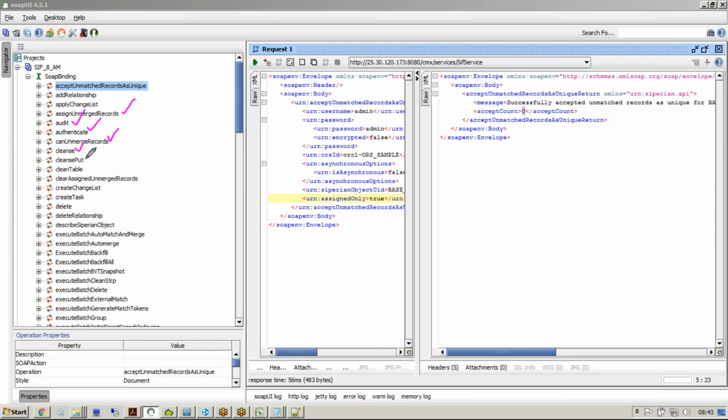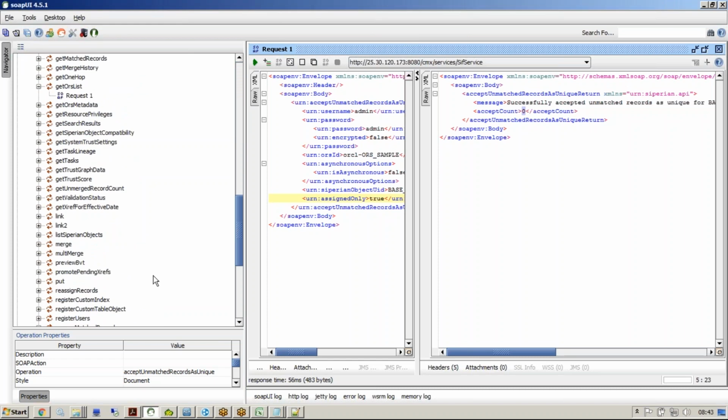Put. First of all, put means inserting a record. For example, in IDD, Informatica Data Director, that we have seen yesterday. In IDD, when you insert a record, what happens? Does it go through the mapping? No, it does not go through the mapping, right? So that is called as put here. Put means directly insert a record without going through the mapping.